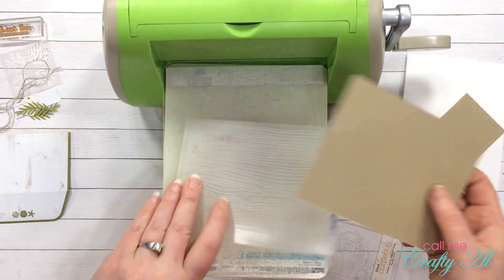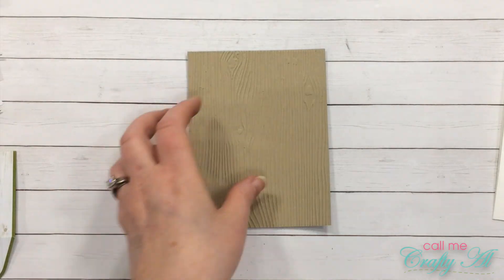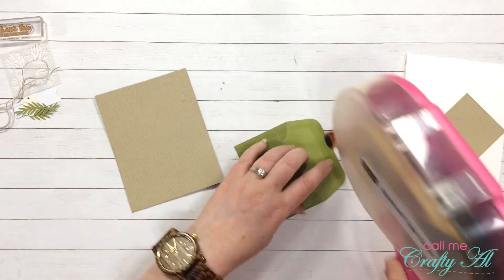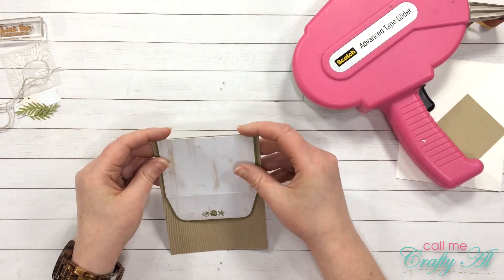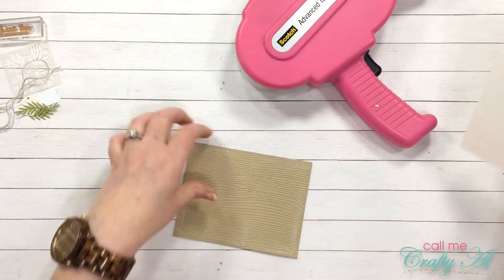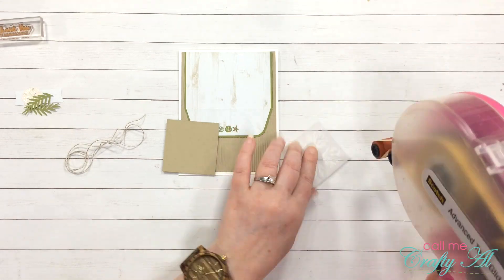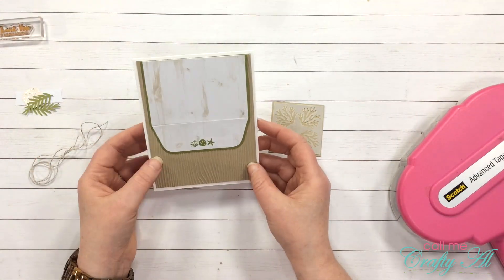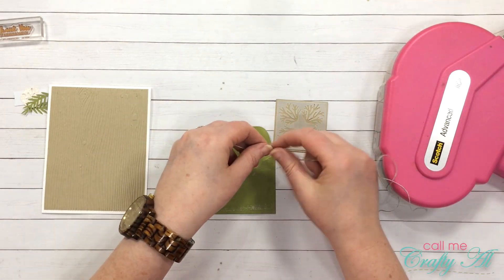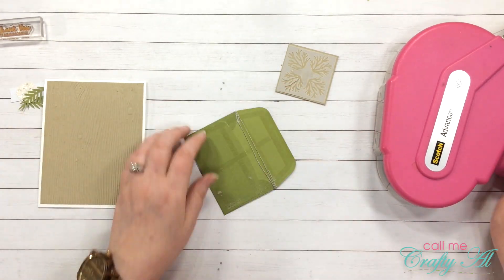To complement the wood grain on the envelope I used the wood grain embossing folder by the Paper Studio. Once that was embossed, I added the envelope to the top center of that piece, putting on some extra adhesive since I left the envelope hole and it was a little heavier. I adhered this layered piece flat down to the card front. Then I realized I wanted to cover up where the flap of the envelope meets the body, so I carefully peeled it back up and wrapped twine around where the fold was. This added a little more texture and also disguises that it's an envelope.